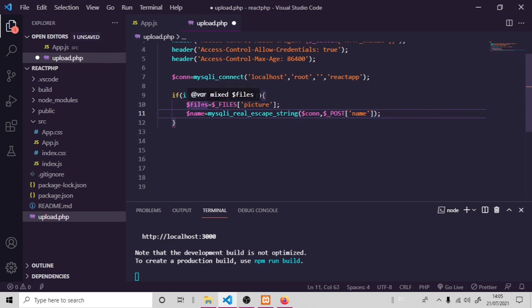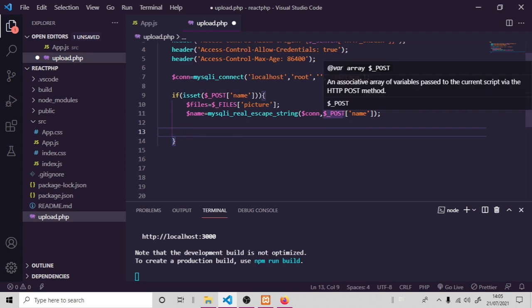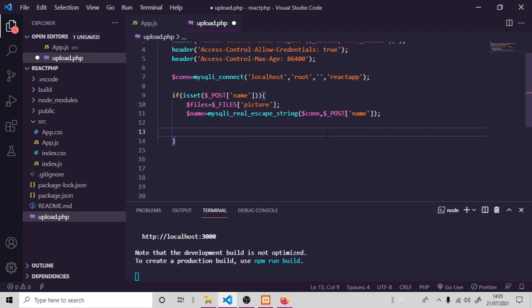So we have our image posted to the PHP and we have the name. So the next thing we are going to do is to work on the properties of the image so that later we are able to change the name of the image, and we are going to check the errors. We are also going to allow certain extensions of the files that we are posting here so that we avoid allowing the user to post maybe text files, videos, and so forth. So let's start working on the properties of the file.